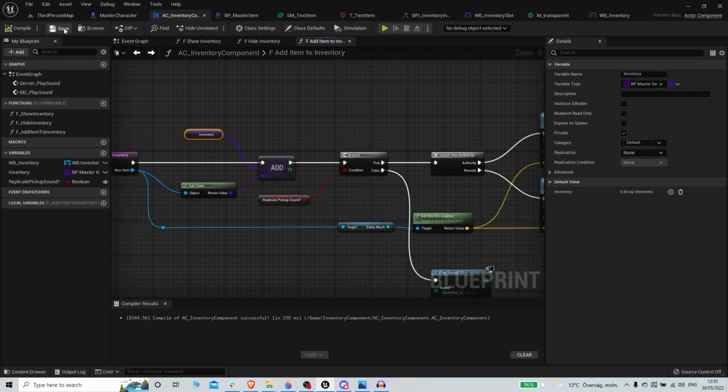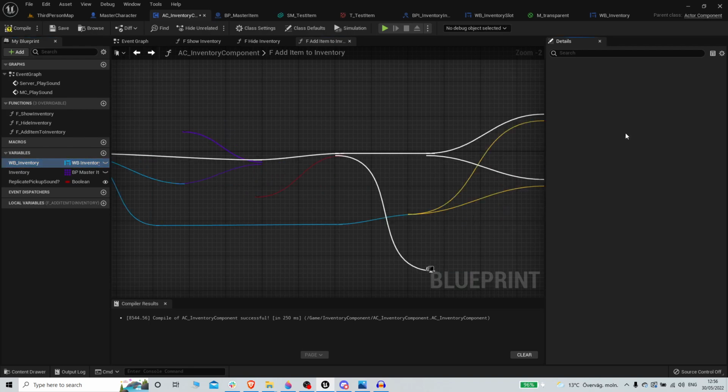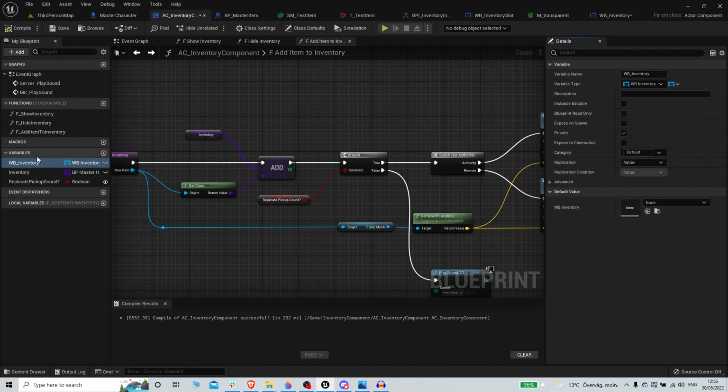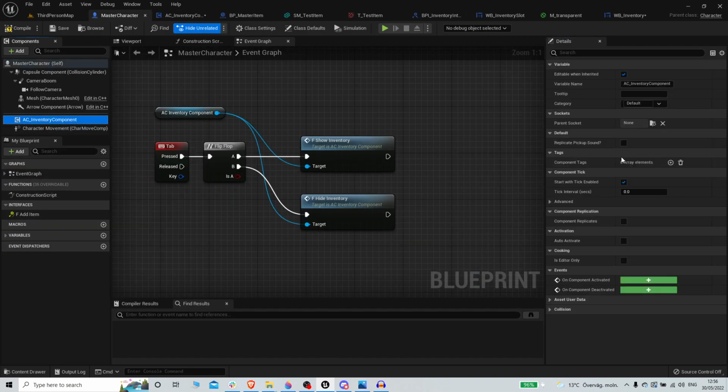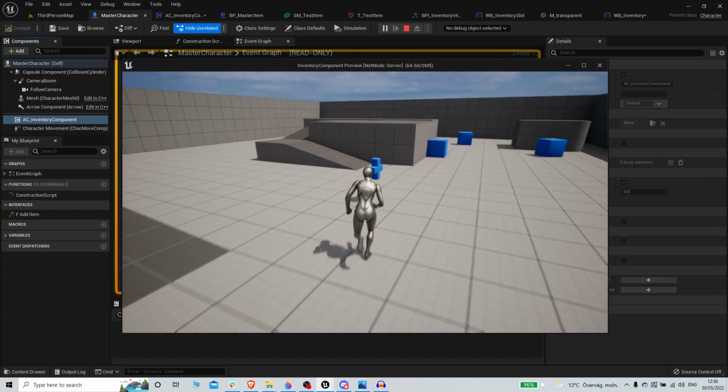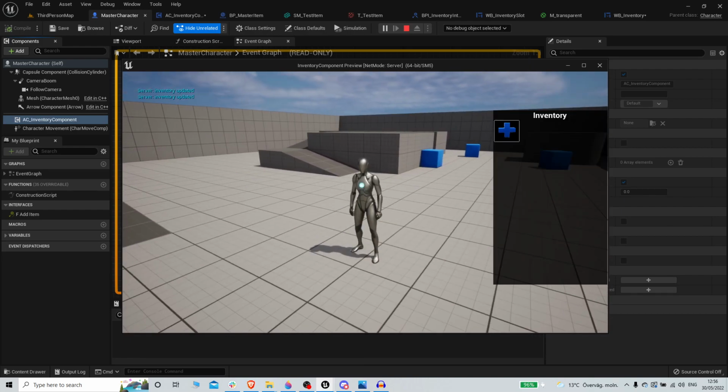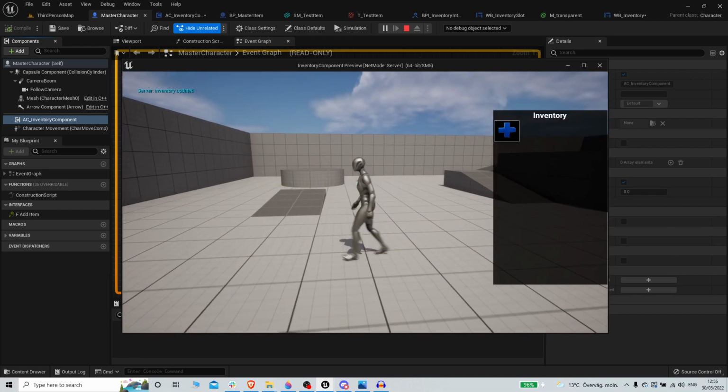There we go. So when the inventory is private, we're going to set both of these to private, both the inventory and the widget inventory. Because now in our character, when we press the component, we only have this replicate pickup sound, because that's the only thing we want to be able to modify here. So let's see if it still works. And everything still seems to work. So that's nice.